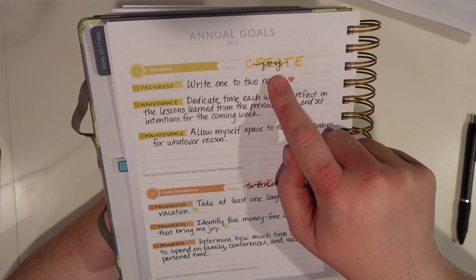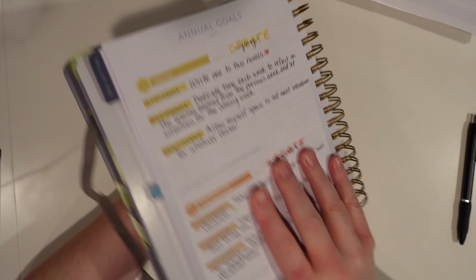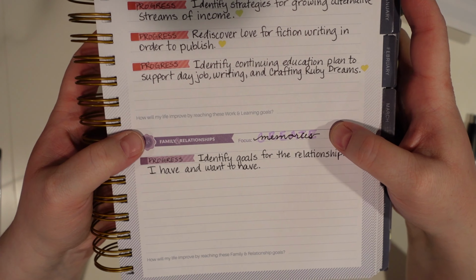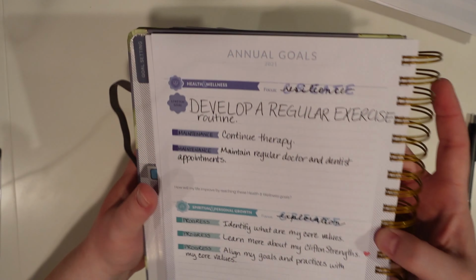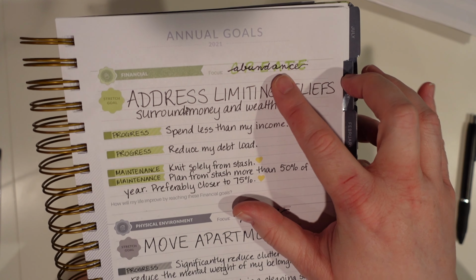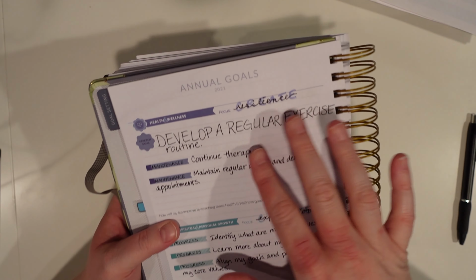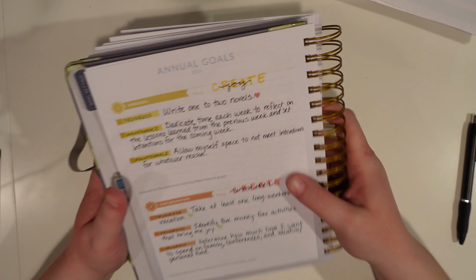So for personal, create joy. Fun and recreation, create wonder. Work and learning, create growth. Family and relationship, create memories. Health and wellness, create resilience. Spiritual and personal growth, create exploration. Financial, create abundance. And physical environment, create peace. So some are obviously easier to see than others, but I'm very happy with the way it turned out.